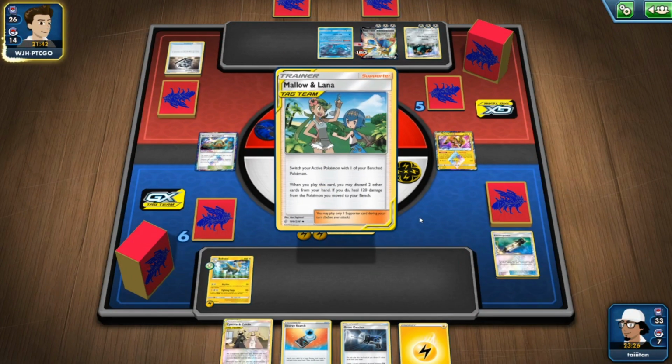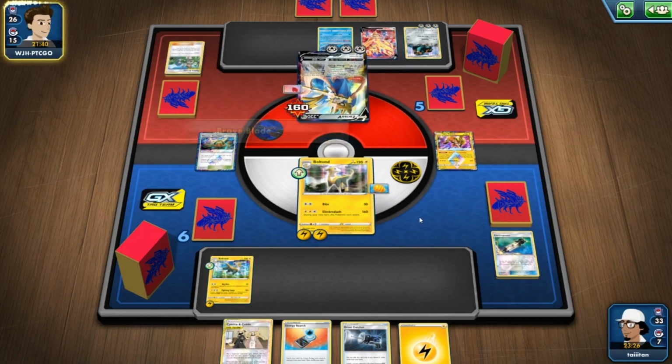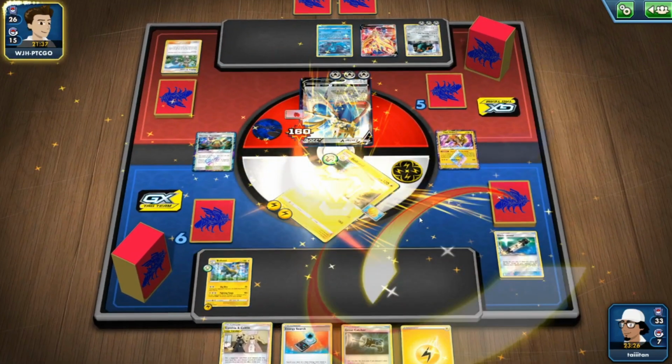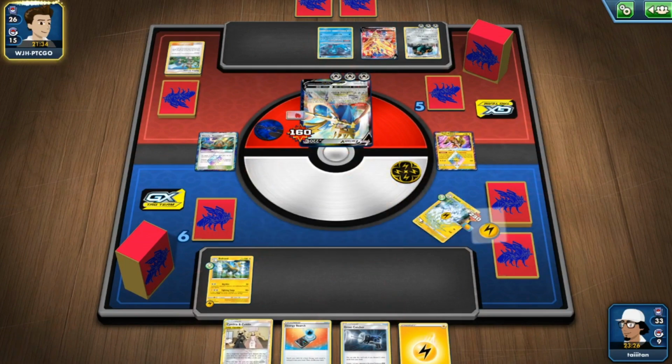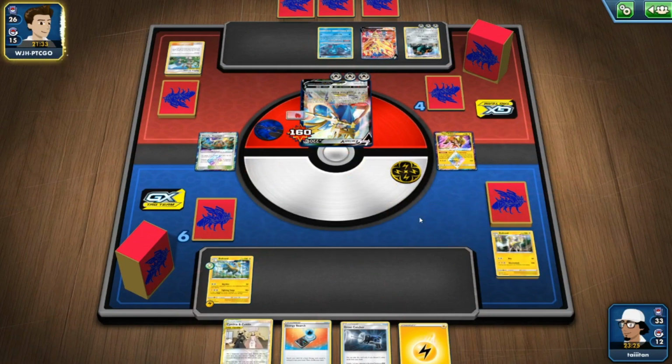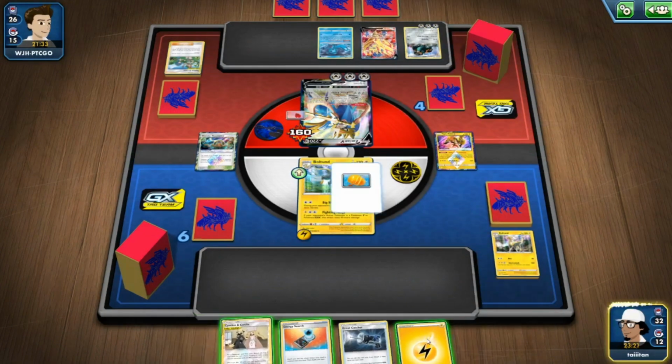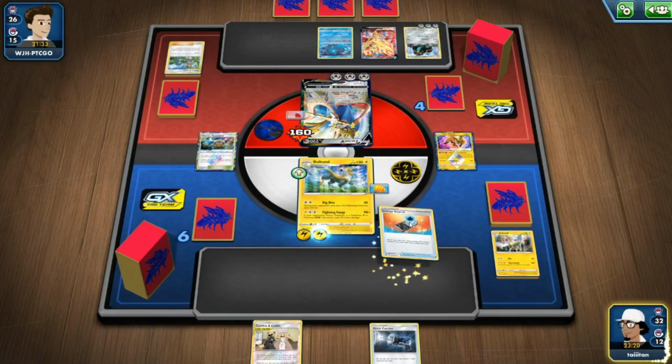Oh my god, he actually managed to do it. He actually managed to pull it off. So many switching mechanics. How do you get so many? Alright, well, we've got the hit on Zacian, but now we need another Pokemon to stay on the bench. Big Charm's not going to do anything, because that's going to hit us very, very hard.